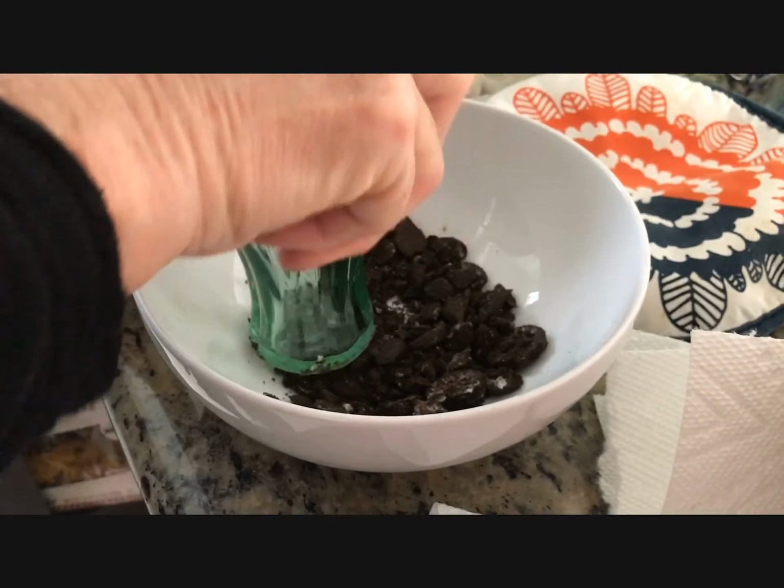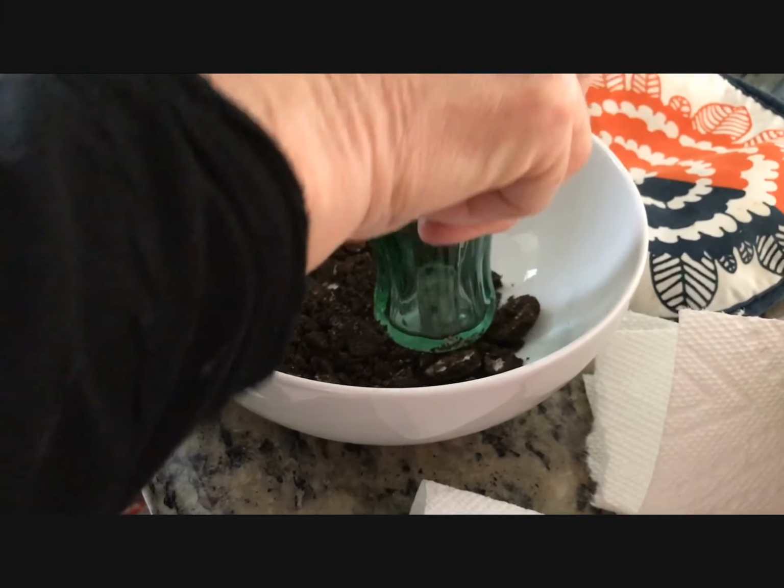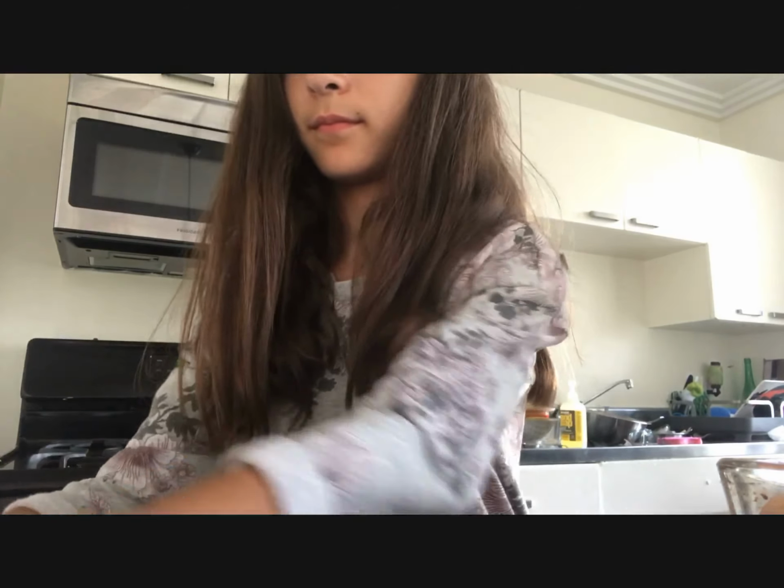So just stay tuned. You don't think it will shatter in your hand. Very gently press on the cookie. It's more effective. Works like a pencil. You want it like uniform texture, like the same size. It's about this size, then this is your topping.